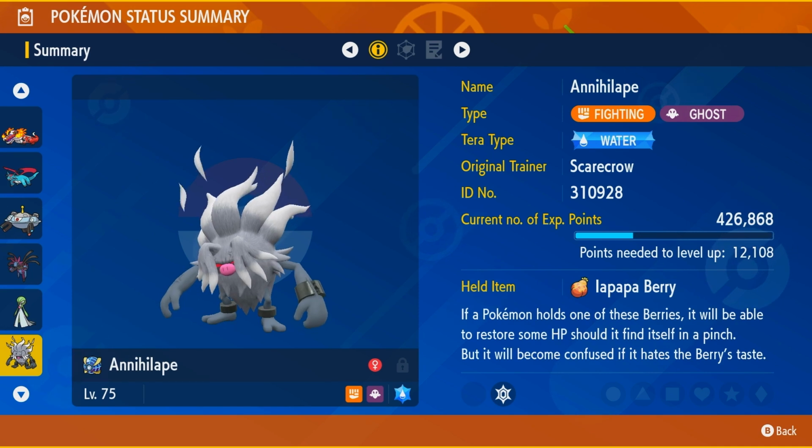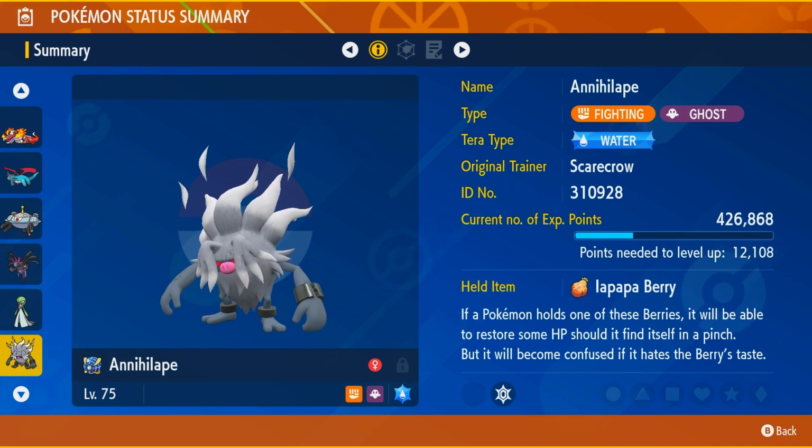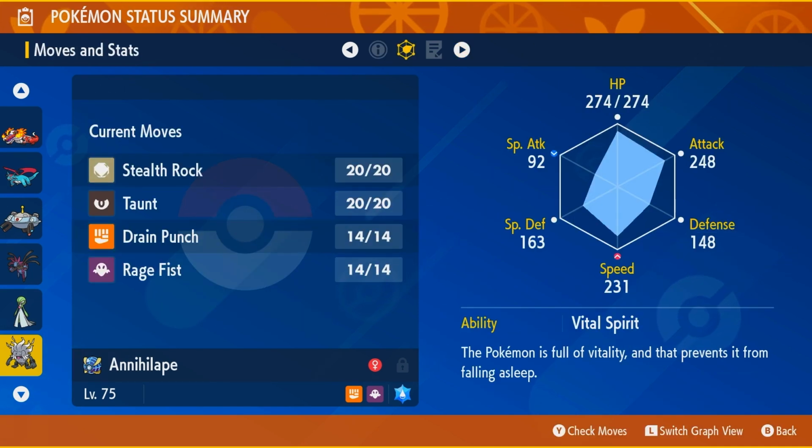Finally, we have Annihilape, but this is a different set than you typically see. This is not a Bulk Up variant. This is just max attack, max speed with four moves: Stealth Rock, Taunt. Taunt is just really good in the meta right now. I wanted a Pokemon that could set up Stealth Rock, and I didn't want the typical ones like Glimmora or even Garchomp because I already had a couple of dragons on my team. So I wanted a Pokemon that could get up rocks, but also do some work by itself. And this is just a strong Pokemon, I don't think too much more needs to be said.